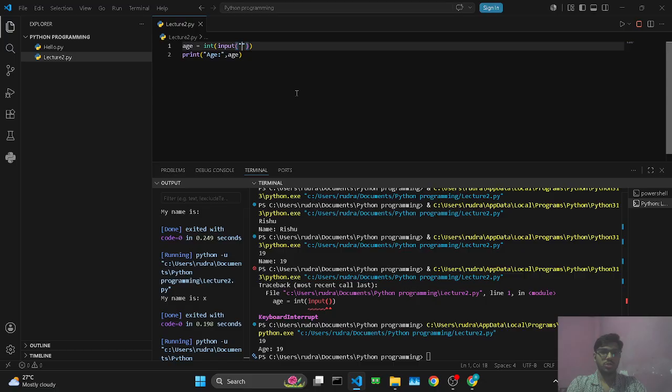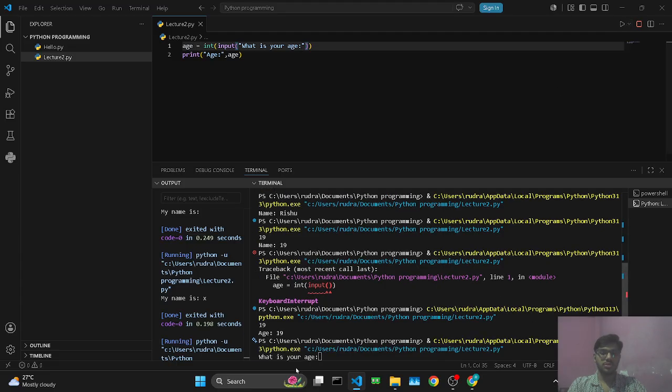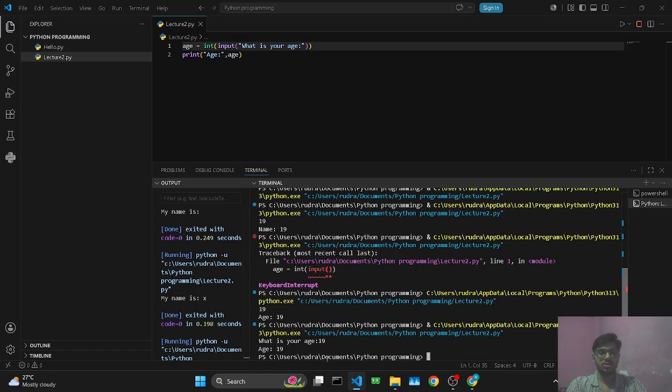You do it this way: what is your age? In this way, it will prompt the user with what we are asking as an input. So as you can see here, the question is asking what is your age. Now I know I have to write my age, so I can just input it and it will give me the output age is equal to 9.